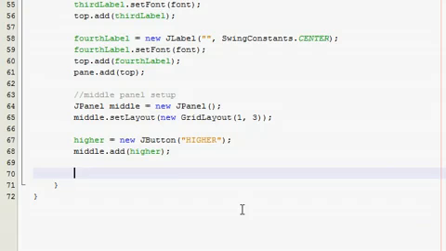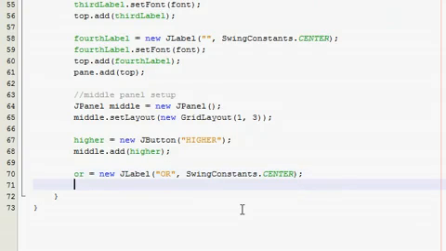Now we want our or label. So that's going to be a JLabel, obviously. It's going to be new JLabel. Inside of this is going to say or. And then comma, and we want that to be centered, so SwingConstants.CENTER. And middle.add(or).